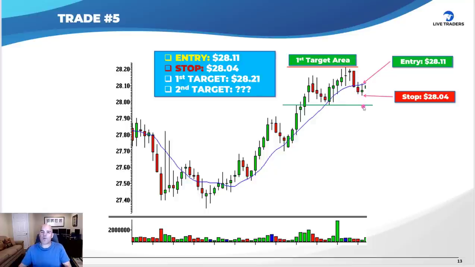Now, why do I do this, guys? Some of you are like, Jared, why are we even talking about this? Not this chart, this trade, trade five. Why are we even talking about trade five? Does anybody know? Anyone who would venture a guess why I'm even bringing it up? Like, what's the purpose of even talking about such a crappy trade? Anyone?